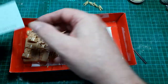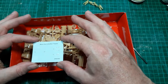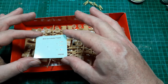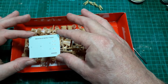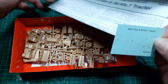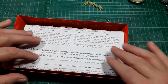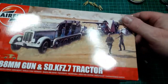As for the decals, well, there's 8 of the little things. And they look clean, they look tidy. I don't really know what else to say about them. They are as they should be. So we'll put them back inside the instructions so it keeps them safe, or as safe as possible. And put the lid back on.